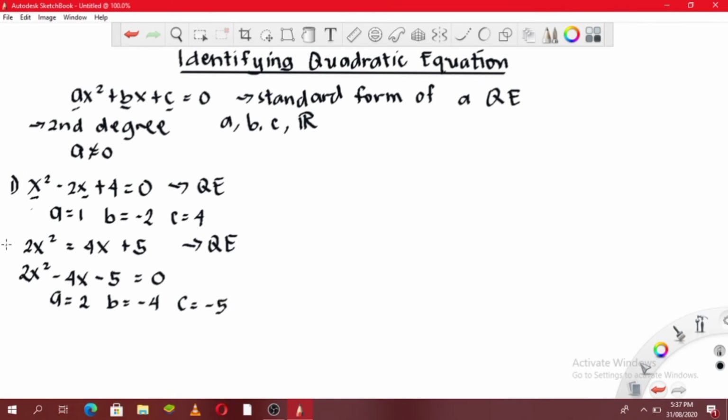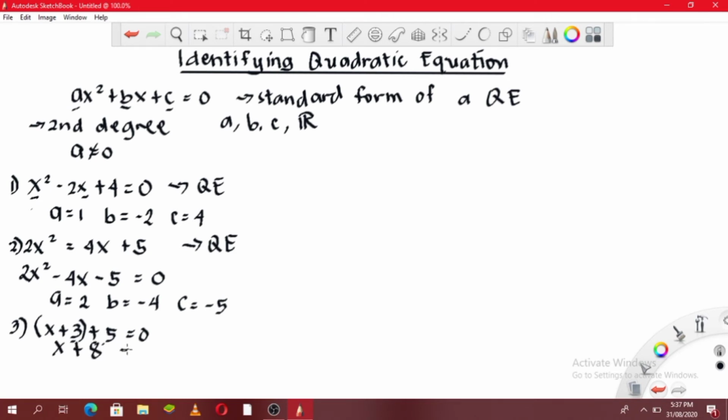This is our example number 2. Let's have another example. If we have x plus 3 plus 5, lagay natin ito sa loob ng parenthesis, equals 0. Is this a quadratic equation? Tingnan natin. So, i-combine muna natin yung like terms. Yung 3 and 5 are like terms. So, this can be equal to x plus 3 plus 5, 8.